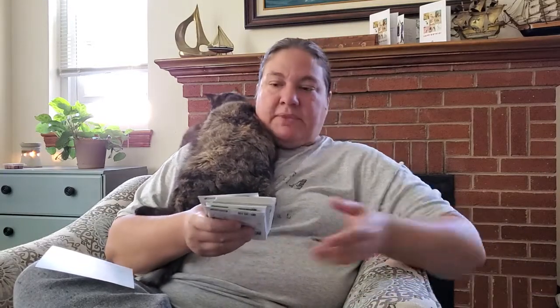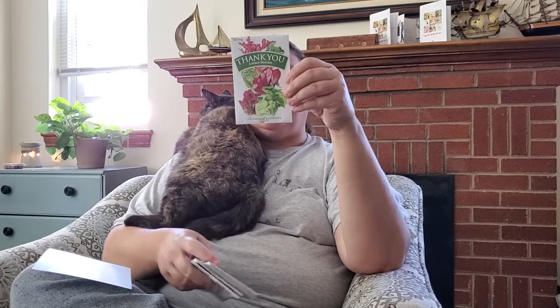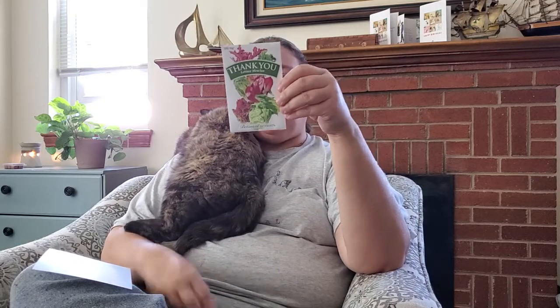But if you're a grower who tends to just grow your favorite varieties over and over again, something like this would be ideal. They always send a free seed packet, and so far, since I've been ordering from them, it's always been this. I'm sure there are others that they send. I just always get the lettuce. And I just don't grow that much lettuce, so I share a lot of lettuce seeds. This is a mesclun mix that has, let's see if they put it in here. It might be inside.